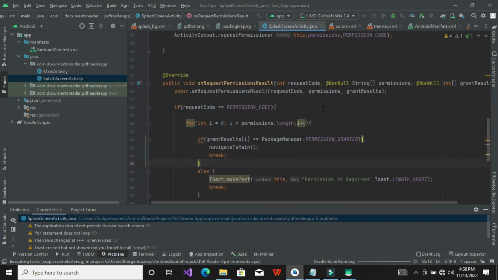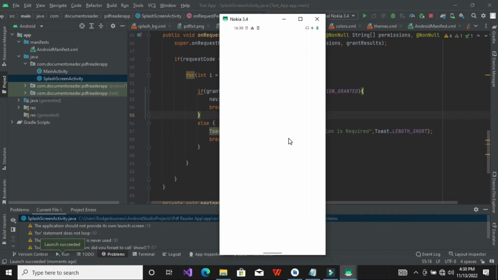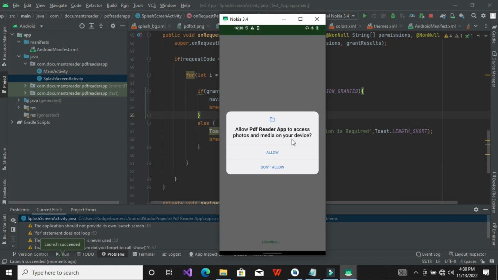So now this is the splash screen, guys. You see loading, as you can see, but it gives this runtime permission that we need to allow. If we don't allow it, the message should be there.